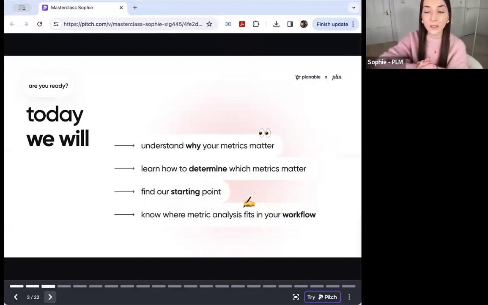I think it's really easy to talk about metrics and know what a like means, what a comment means, how to set our goals, which we'll dive into today. But when it comes to teaching and what I've digested online, it's point 4 that is commonly missed. How do we actually use our metrics in our workflow when we're creating, when we're ideating, when we are creating memes and having meta meltdowns, as we have done this week? Where do our metrics fit in that planning?